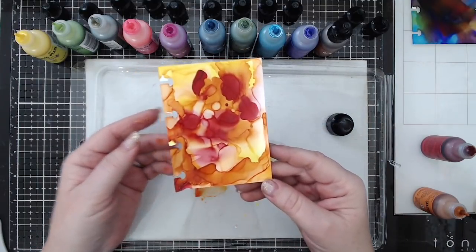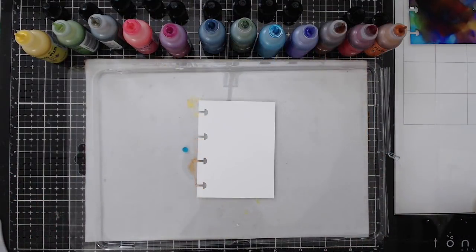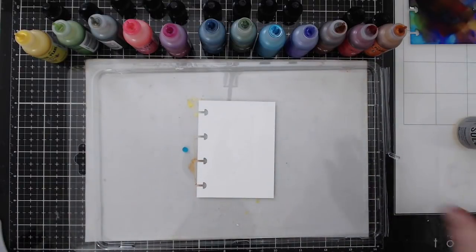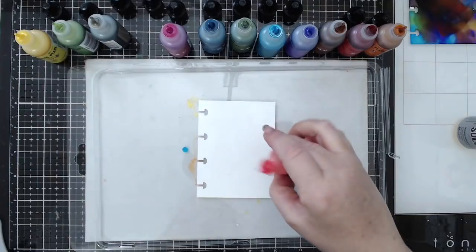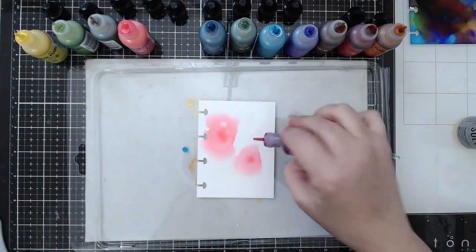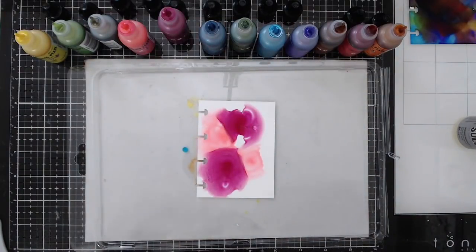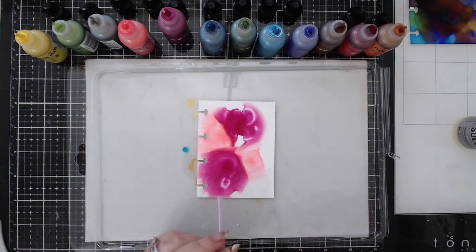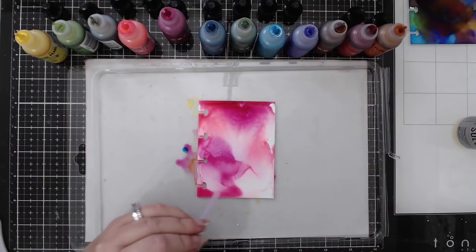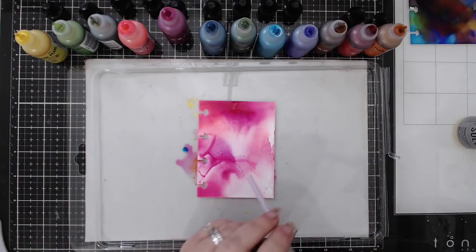I mean, it's almost fully dry, but I wanna put it on the side so you can see the next technique. For the next one, I am going to use the solution again. So I'm gonna put it in the back. And then again, I'm going to put some alcohol pearls on it. And then what I'm going to use is a straw to blow it away. And it creates beautiful effects as well.